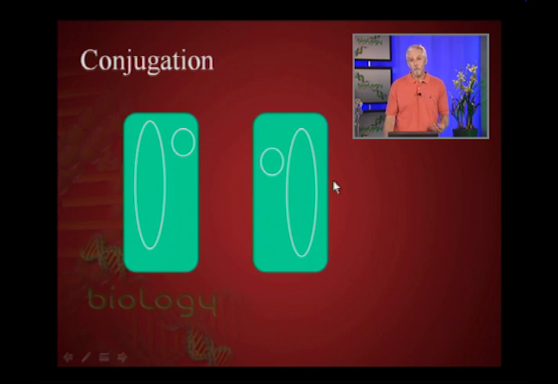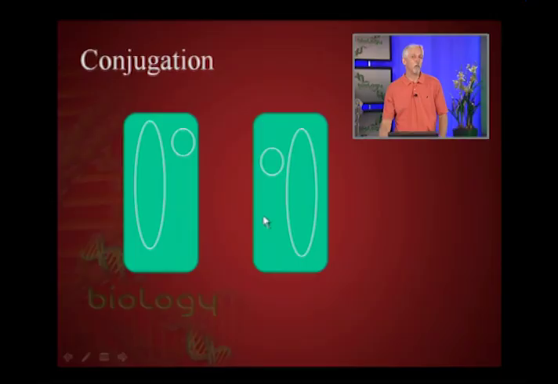Now, what can also happen is that the plasmid can be spliced into the chromosome, and actually portions of the chromosome can also be transmitted through the conjugation tube. So it's not really a sexual reproduction, but it's a sexual process in the way that a transfer or exchange of genetic material can occur. And this is one of the ways, for example, that bacteria transmit resistance to antibiotics.